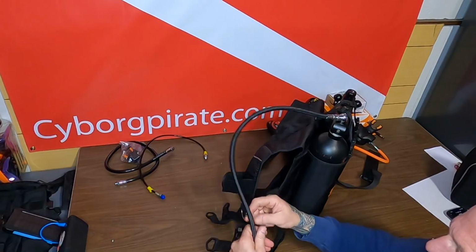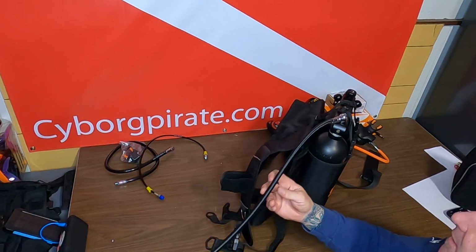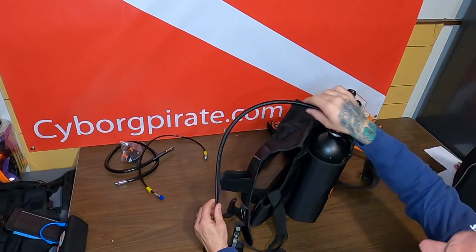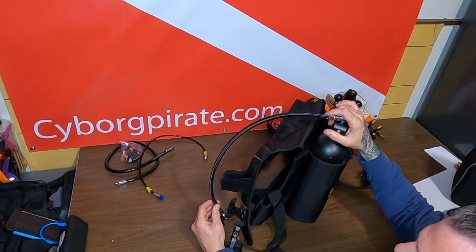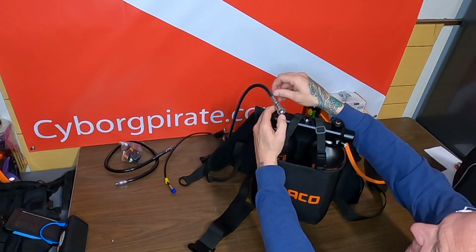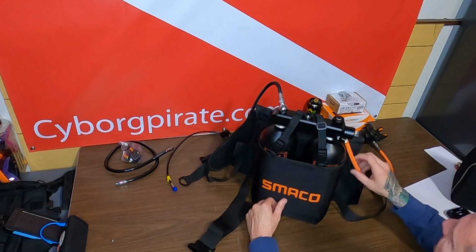So we did use their SPG, and we put a 90 on it so that it's easier for us to read. Again, it's just more of a confirmation than it is really an SPG, just to keep you there. We did go with a Miflex high pressure hose, and couldn't get that one in orange, so we went with the standard black on that. And we also put a swivel on it so that it turns 90 degrees and it swivels back and forth to give that hose a little more protection and keep it from being bumped and breaking.